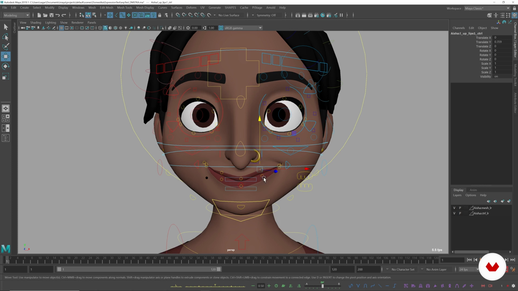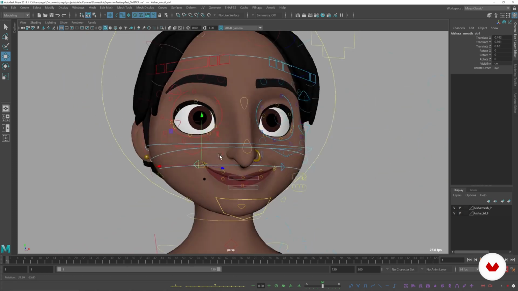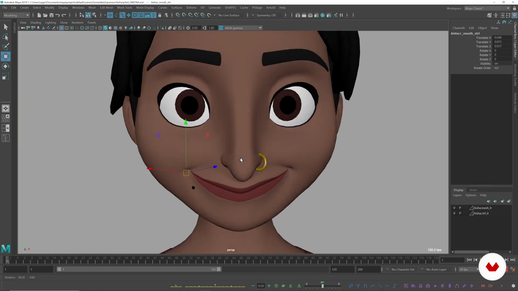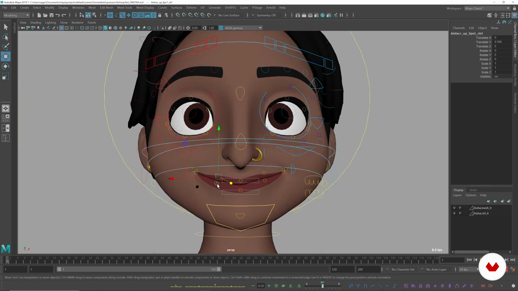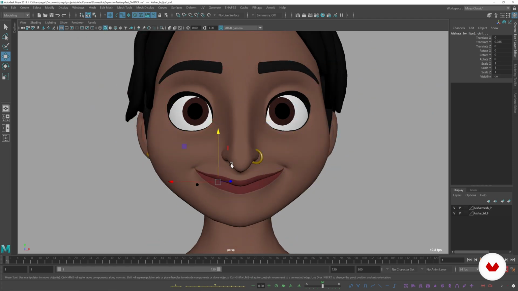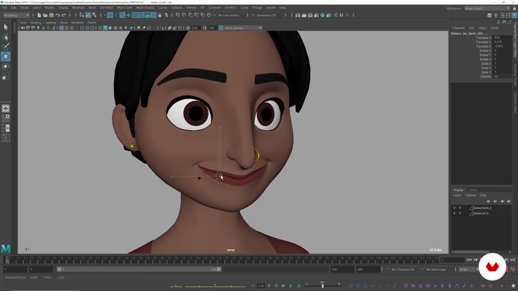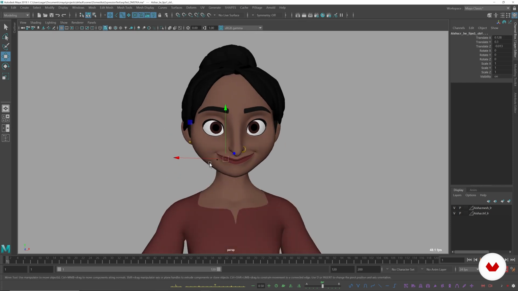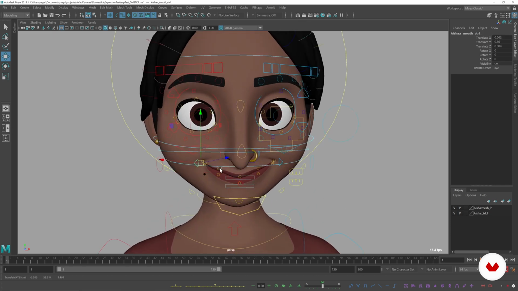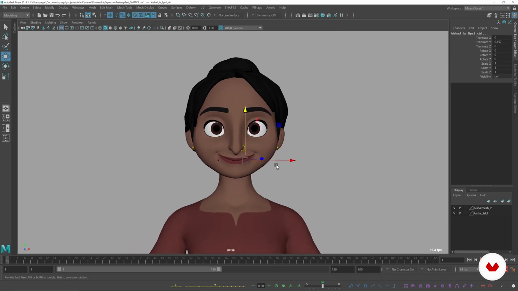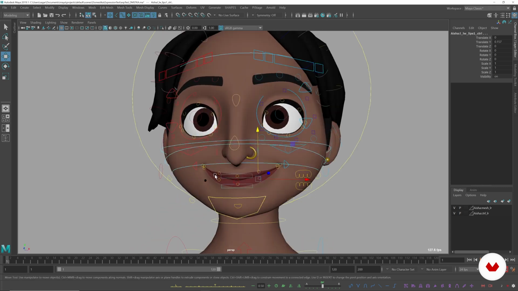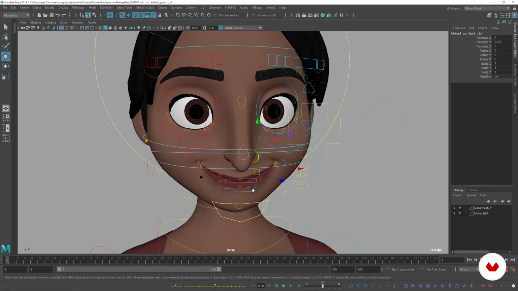I like using this shape for this character and kind of getting a more specific smile. Honestly, this is kind of an eye smile. Whenever you animate, your own mannerisms come through, whether you like it or not. So we're getting a nice smile. We're going to be using these controls a lot for shaping these emotions.